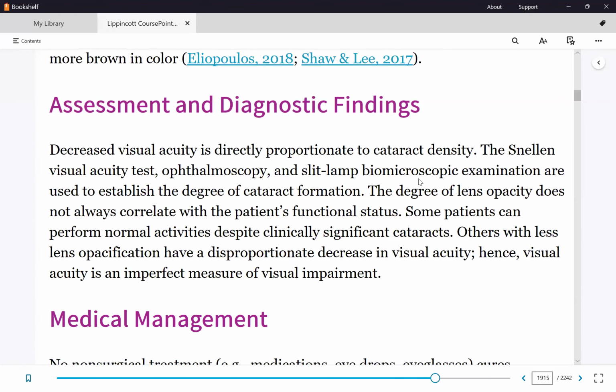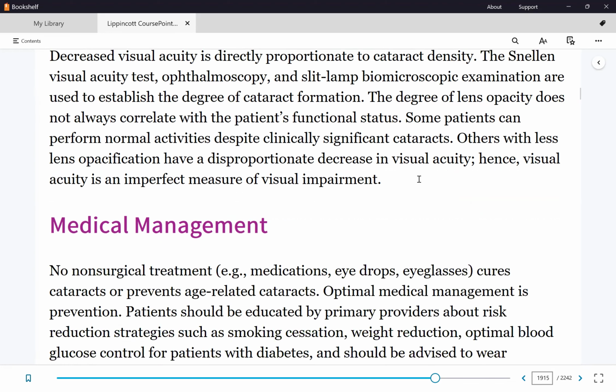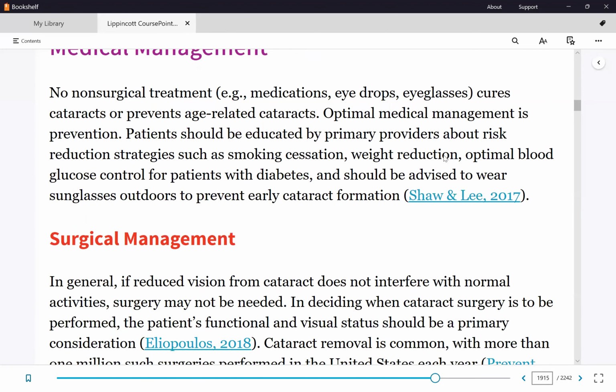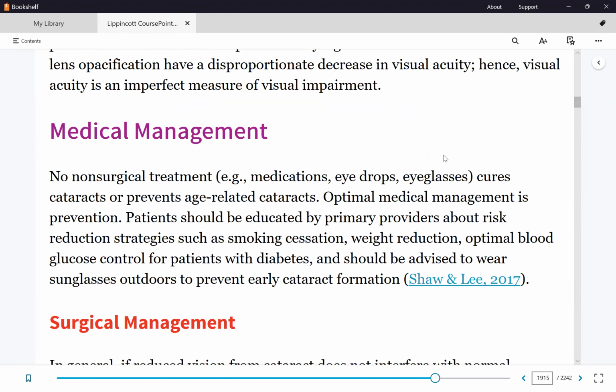Again, I have no question on the diagnostic because we're not the ones doing it. It's the optometrist or the ophthalmologist. So let's go straight to medical management. The only cure is surgery. So we need to remove the lens. The doctor will decide whether or not to put in a new lens, meaning not all people will have a lens implant. But that's how you cure cataracts. You remove the cloudy lens and then there you go. Your vision's clear again.